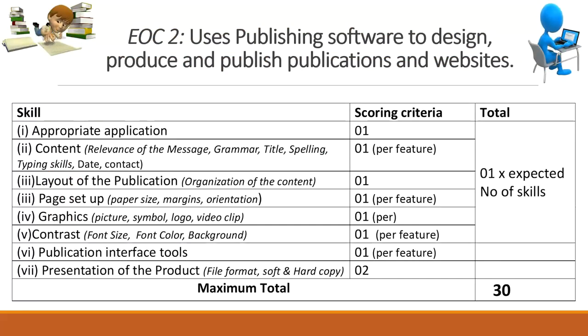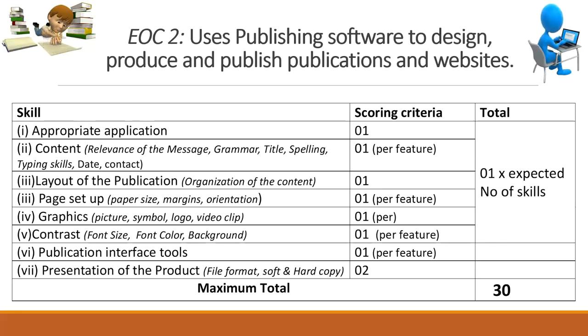Then when it comes to item 2, these are the skills we are looking out for. 1. Have you managed to use appropriate application? If it is publisher, have you used Microsoft Publisher? If it is desktop publishing, have you used Publisher? If the number is about web design, designing an online platform, have you used a web authoring software such as WordPress, such as Expression Web, such as Dreamweaver, such as Joomla, and very many others out there? Appropriate application.